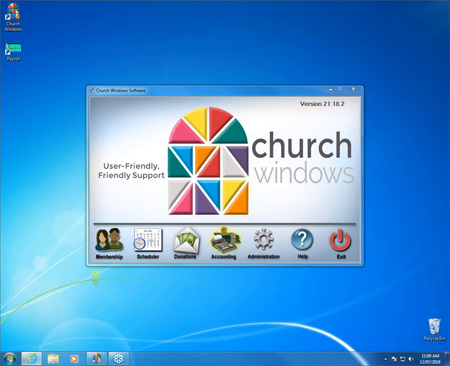We're here to talk about the Chart of Accounts wizard in Church Windows Accounting. Pursuant to our topic from yesterday, which was discussing fund accounting and fund theory, we're following that up with a very important topic, which is the actual construction and setup of the Chart of Accounts in Church Windows Accounting.